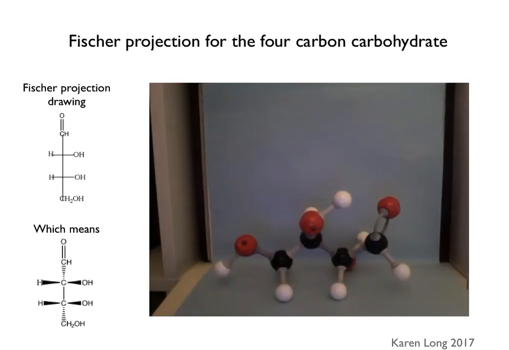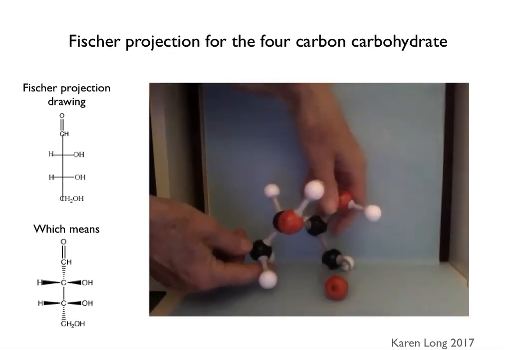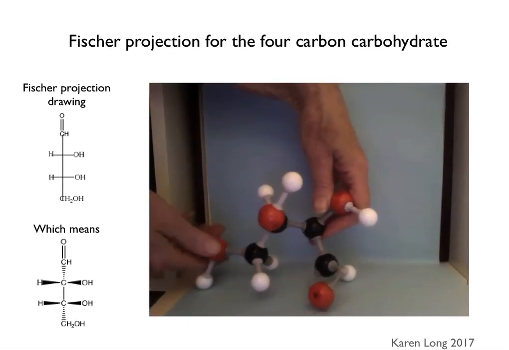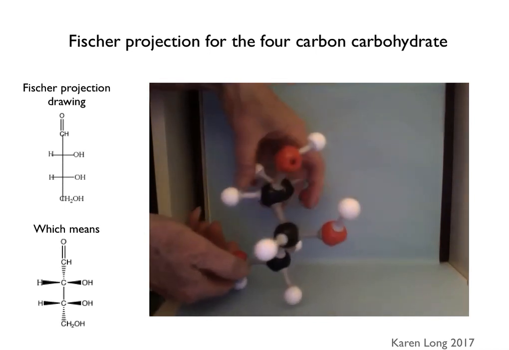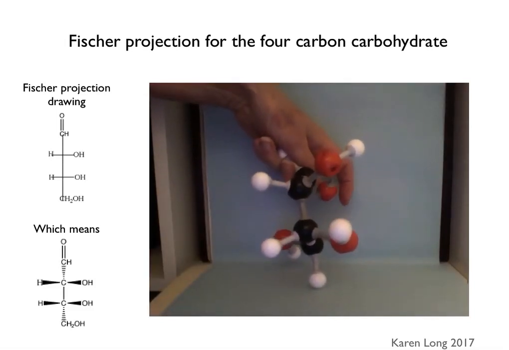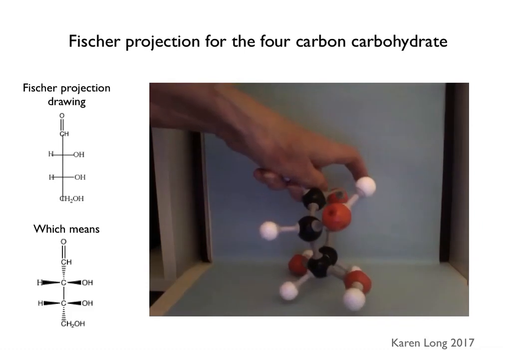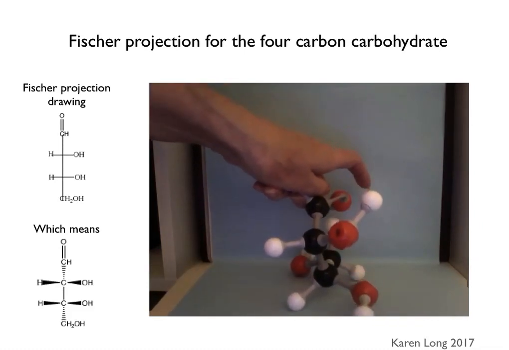Normally we don't do a Fischer projection unless we have chirality centers. So here's an example of our four-carbon carbohydrate again and the Fischer projection on the left. You can see what you do — you turn it so it's curled back on itself, then you straighten out the carbon chain and basically stylize it flat. But you can see the groups are coming out towards you on the chirality centers. So what it really means when you have the Fischer projection drawing — as you can see on the left, the top is the Fischer projection — it really means the same thing as the wedges drawing on the bottom. And you have to remember that.